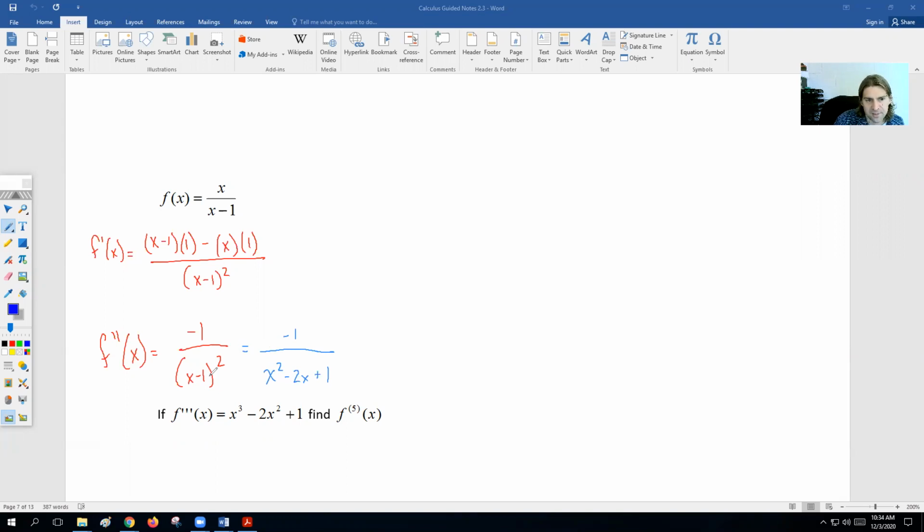We might want to use the x minus 1 squared sometimes, or we might want to use this x squared minus 2x plus 1. So let's go through and see what we can do. If we want to find the second derivative, we will actually learn another way to do this problem in the 2.4 section, but let's go through this here.